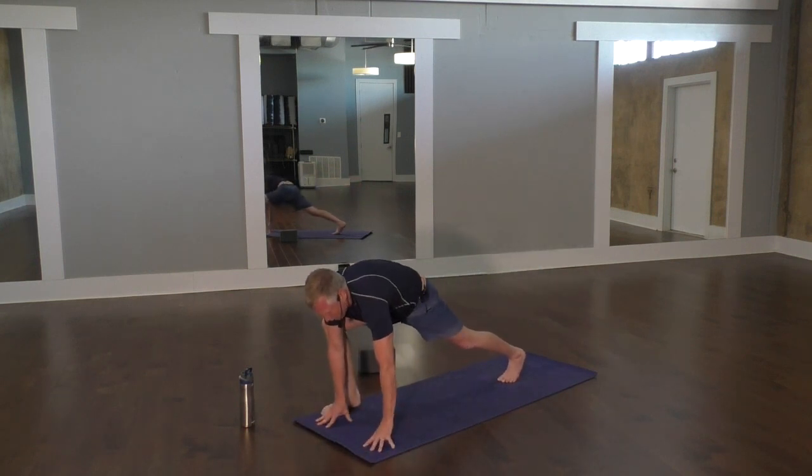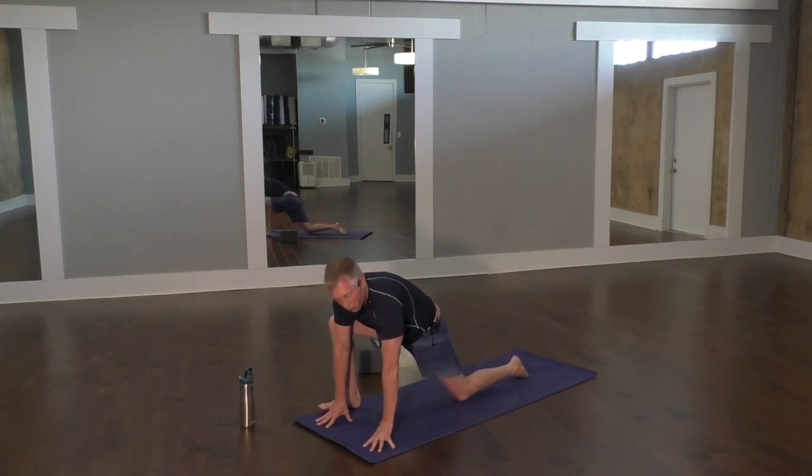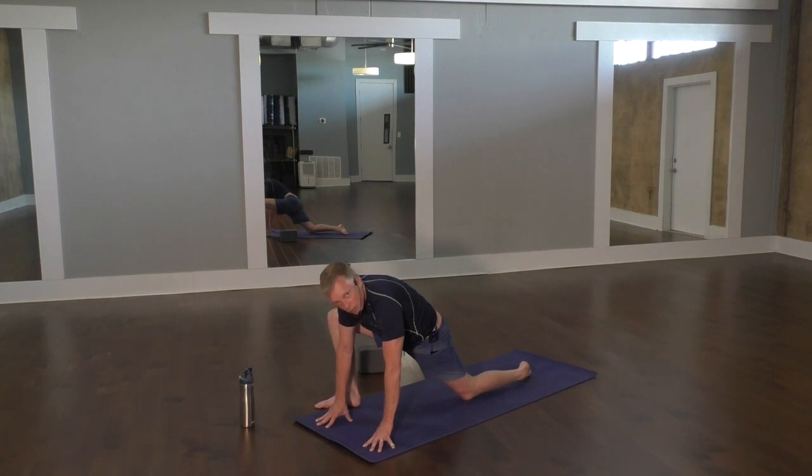Now I want you to step to the outside of the right pinky. So you're in that lizard pose. Drop the left knee down to the mat. Pop up onto the right heel. Send the toe and the knees out. So as you send those knees and toes out, they're coming to about 2 o'clock. Yeah, we're going to allow that right hip to open.